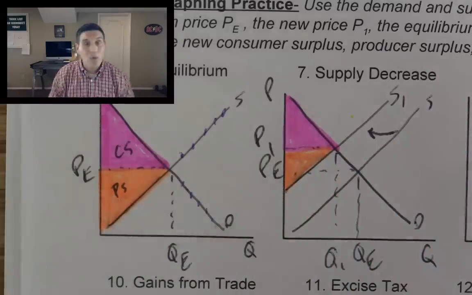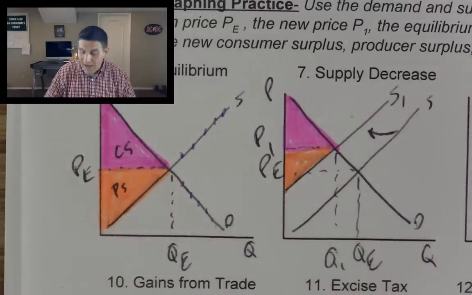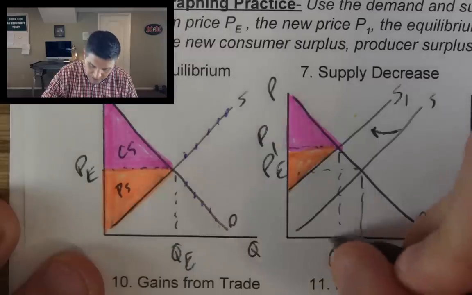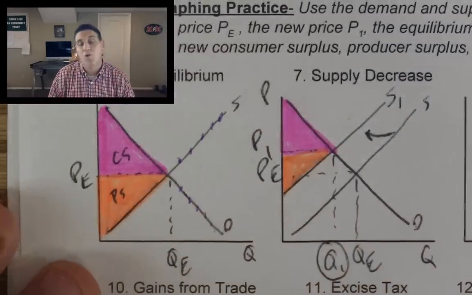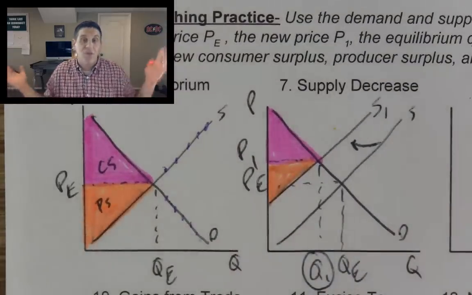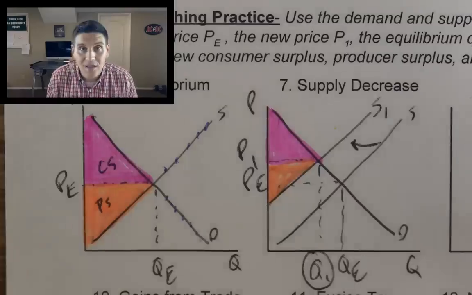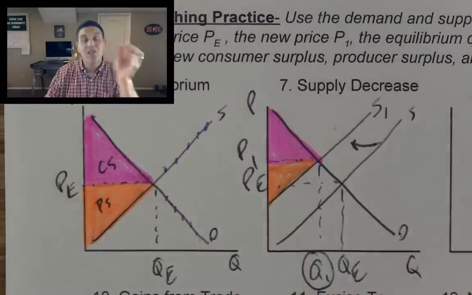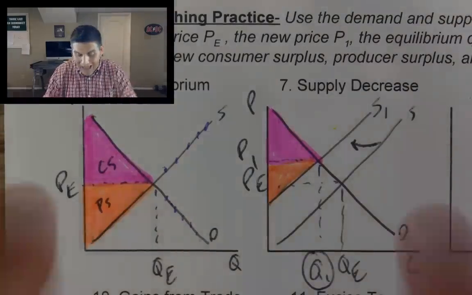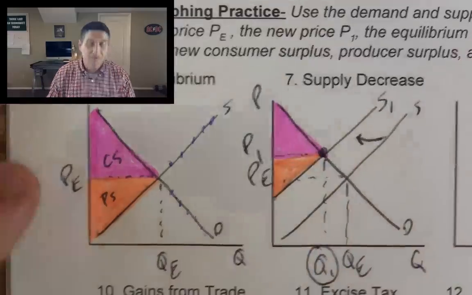And there is no deadweight loss because society wants Q1. This is the quantity that is socially optimal at Q1. All we had was just a shift in the curve. So no deadweight loss in this situation. And we're still at equilibrium. Keep that in mind as well. We're at equilibrium. We're just at a new equilibrium than we were before.